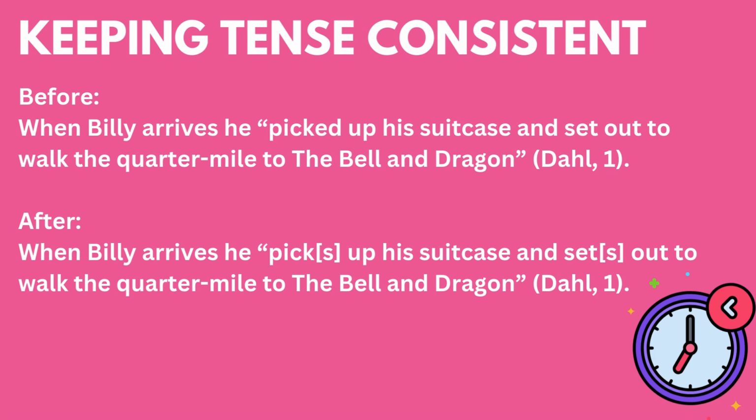So here at the top of the slide, I have a sentence: when Billy arrives, he, quote, picked up his suitcase and set out to walk the quarter-mile to the Bell and Dragon. At the beginning of my sentence, I'm in the present tense, which is where you usually want to be when you're writing an essay. So when Billy arrives is present tense, but the actual story itself is in past tense. Like we have the word picked, for example, which is in the past. So in order to remedy this, I have changed the word picked to picks. When Billy arrives, he picks up his suitcase and also sets, instead of set, out to walk the quarter-mile to the Bell and Dragon.